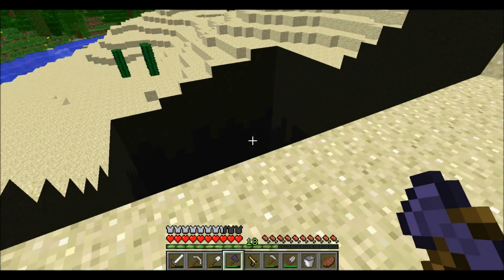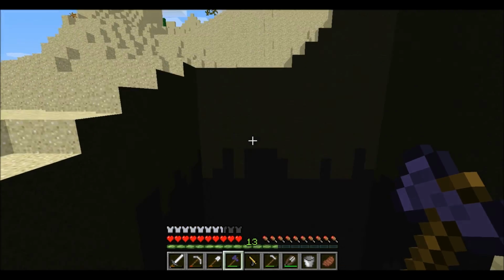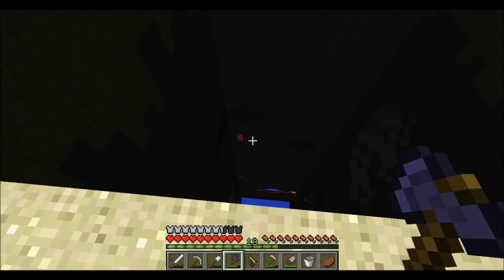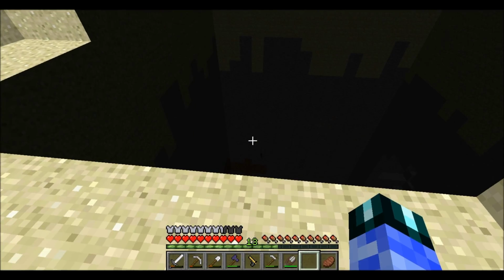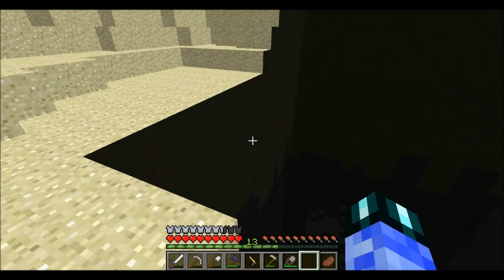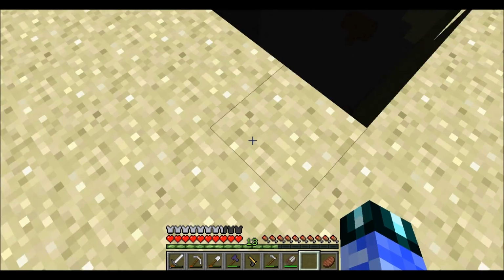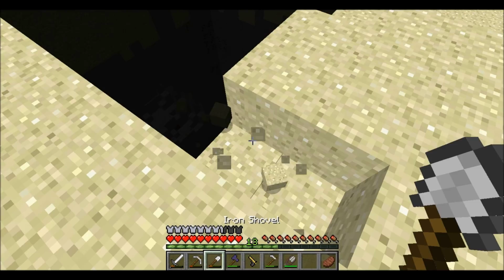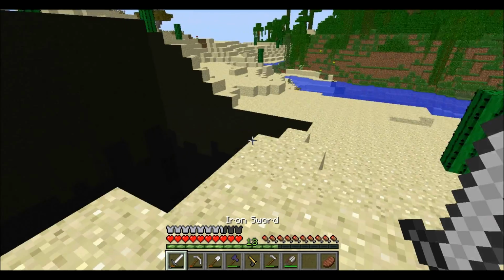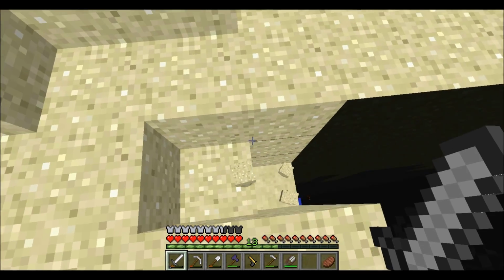What the hell happened here? What in the world happened here? Is this not loading or is this a real hole? I'm going to shift. It doesn't let me through. Can I throw a bucket? It teleports back. What is this? What's going on? I can't go down there at all. Seriously, what is this?